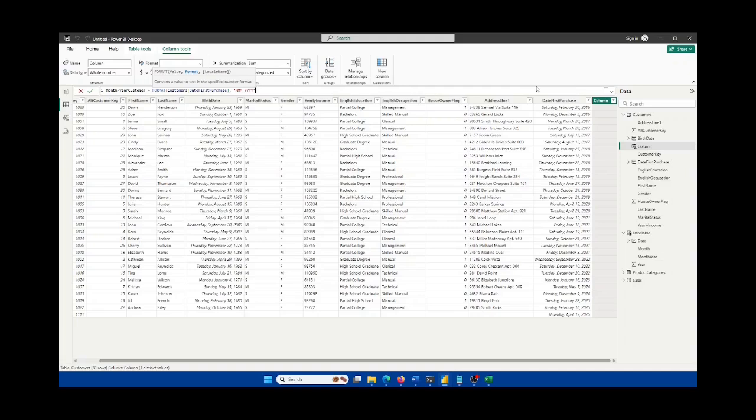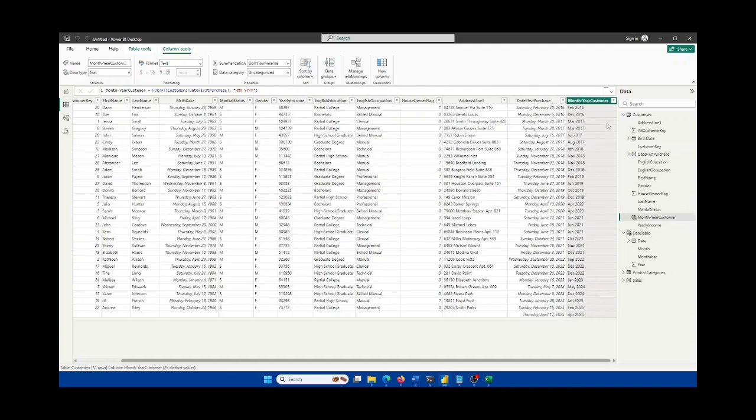That's the standard I use for the other month and year in the date dimension. So click on commit here, and there you go. We just created a calculated column for month and year, parsed from the date first purchase column. Once I create the measure, then I'll talk about what the calculated table, calculated column, and calculated measures would look like.